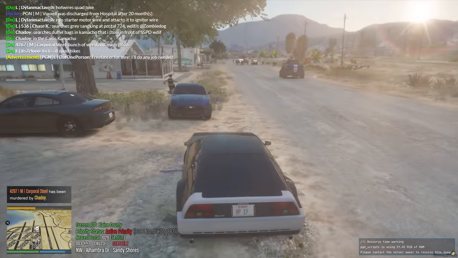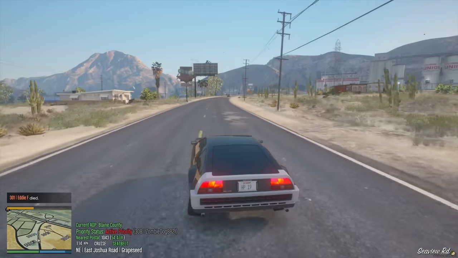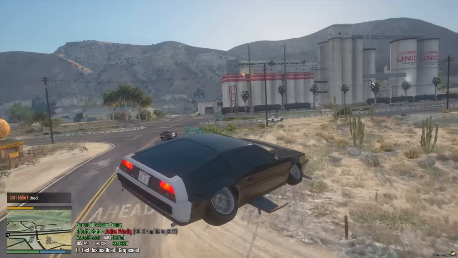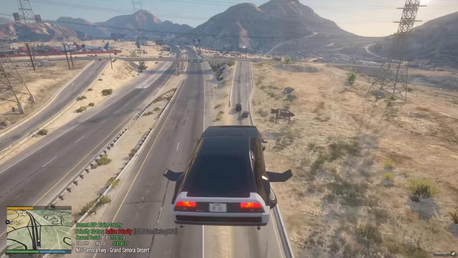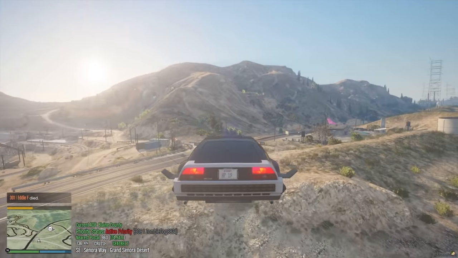I don't want to show him my special abilities just yet. I don't know where we're going. Yeah, I probably should have gotten... failed to stop. What's the point of that chase? Just flying up. Oh boy, here we go. Hit a cactus. Yeah. Let me get on the theater mode.